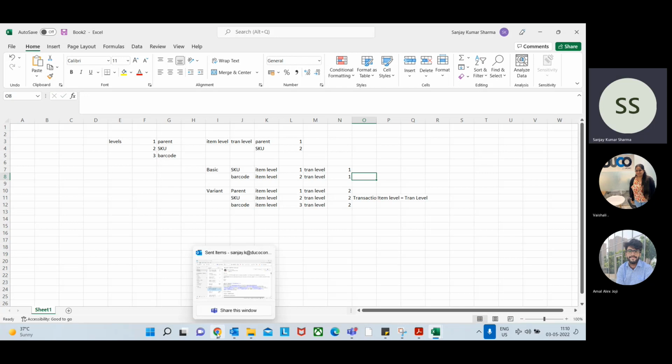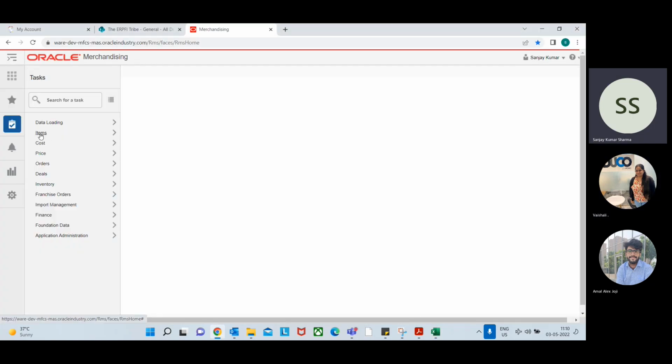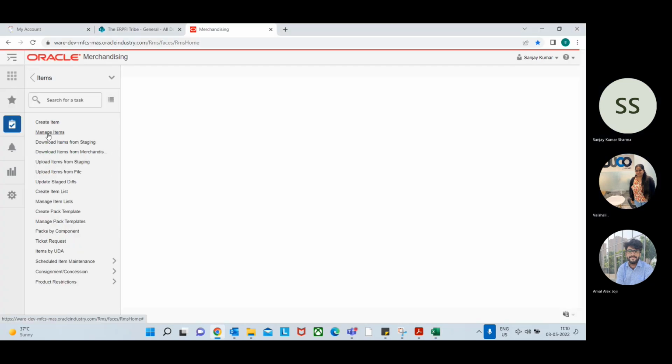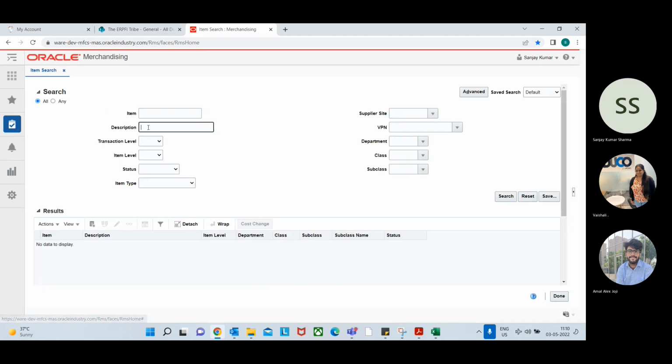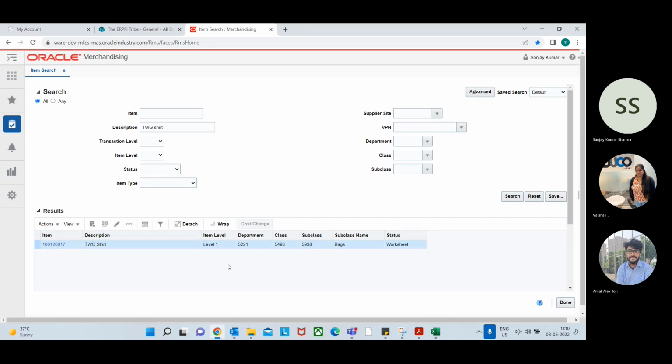Okay, so if I show you yesterday's item again, TWG shirt, right? So you see this item level 1, correct?